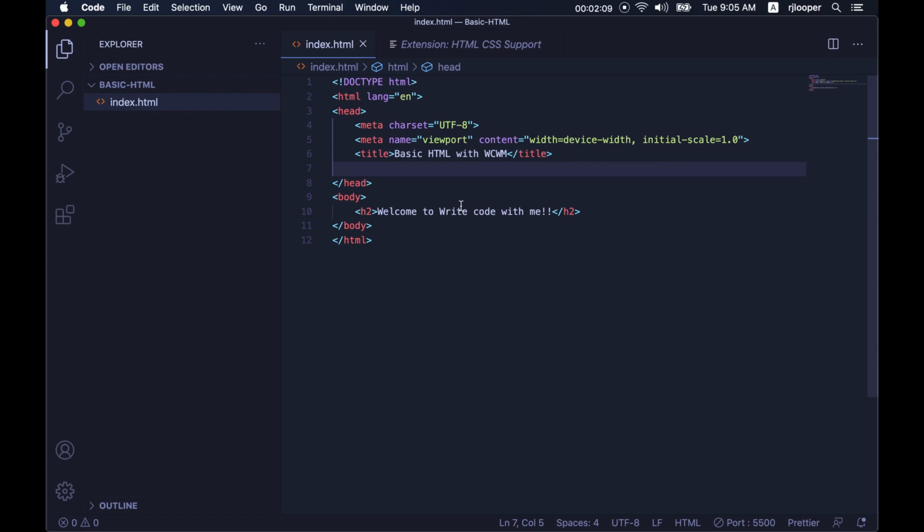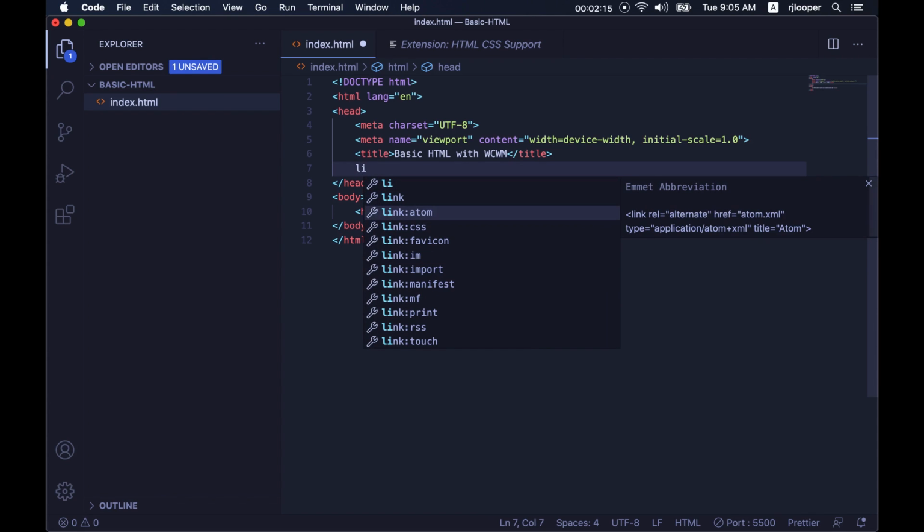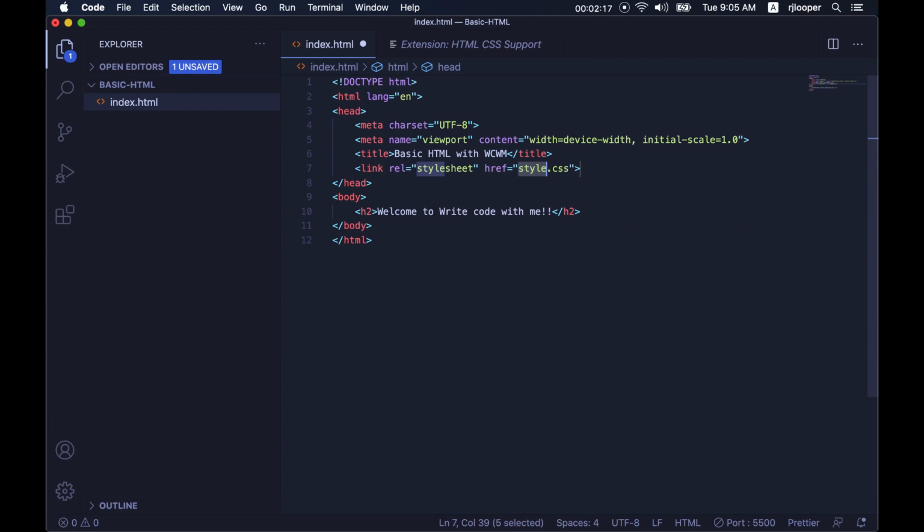There are many ways, but the standard way which I'll help you understand is called link. If I start with link, two attributes come with it. First is called rel, and the next one is href. The href is going to reference your document, file or URL, something which you would like to point to.